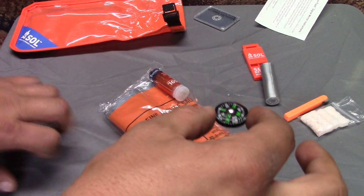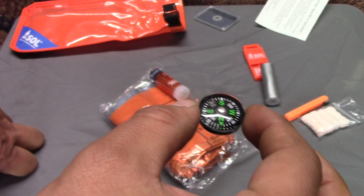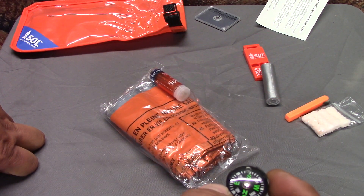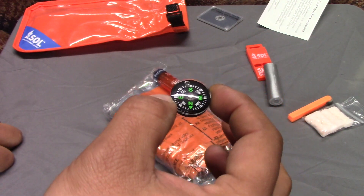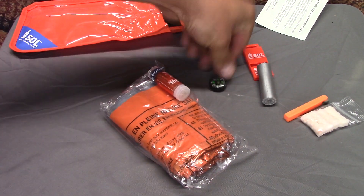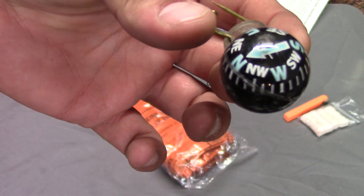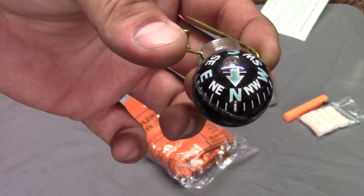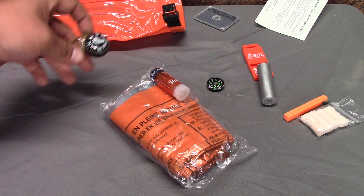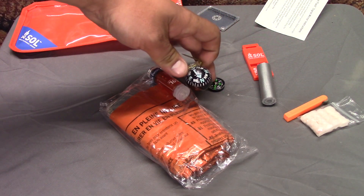It's got one of these — this is like the most Spartan button compass whatsoever. Here's the ridiculous thing: I am actually holding this kind of upside down and it's pointing roughly north. I hate these things because if I manipulate it around, it's not pointing north. This one actually seems to work a little better than most of them. I really prefer — give me a jump cut — I'll show you what I think is a way better design: a little ball compass that you can move around and it'll actually just point where you want it to point. Since there aren't so many hard drive magnets in my garage anymore, it actually points to magnetic north as opposed to pointing towards my garage. That was an actual thing for a while, surprisingly. That's why I think ball compasses are better than these cheap little crappy button compasses that almost never work.